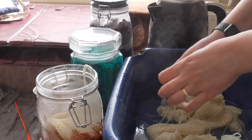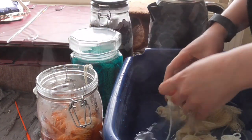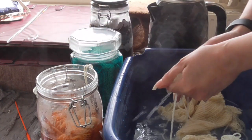I want to see how that resist with the sock blank works.